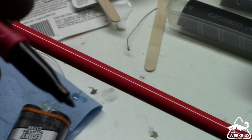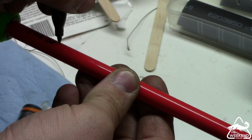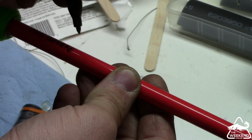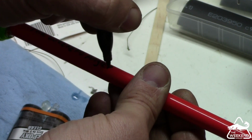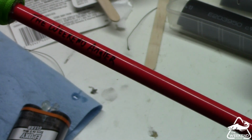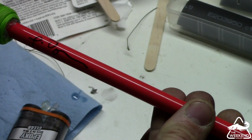We'll move the camera and show you the last step in this rod building. Guys, the very last step, we're going to sign this thing. Look at that. Weekend Angler on one side. Signature on the other.